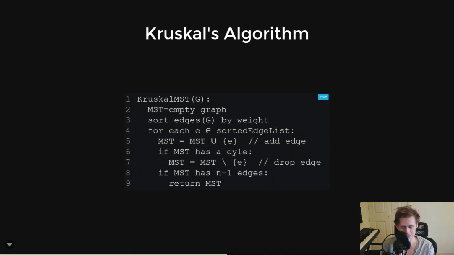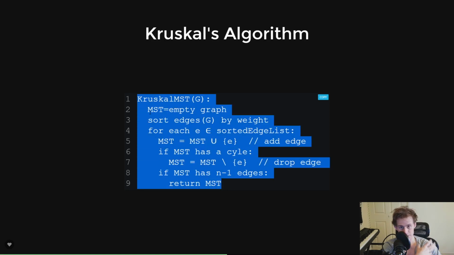So, firstly, this is a pretty straightforward algorithm here, which is like, okay, well, you create an empty minimal spanning tree, which is basically a graph. You sort all the edges, and then you go through the edges in sorted order. You try and add an edge to your minimal spanning tree. If it forms a cycle, you remove it. And then once you have enough edges, you quit. Okay, so this pseudocode, I'm hoping, compared to other pseudocodes we've seen in the course, is quite straightforward.